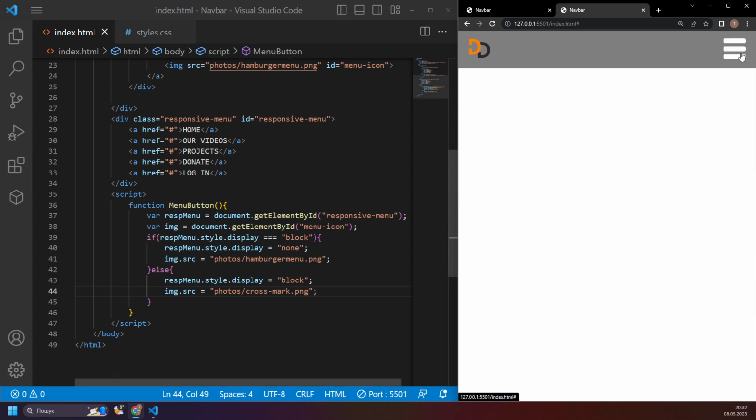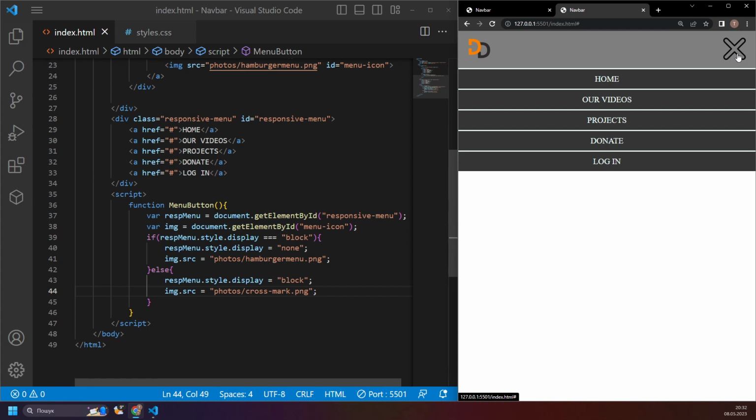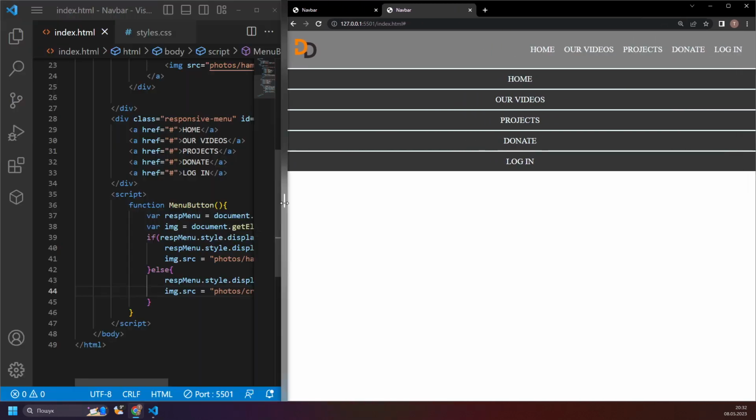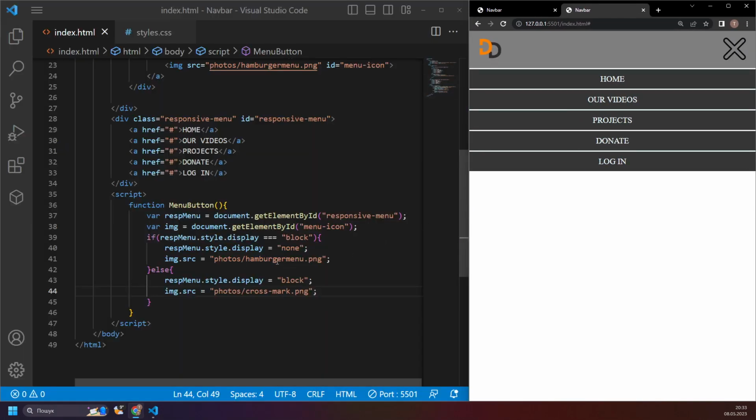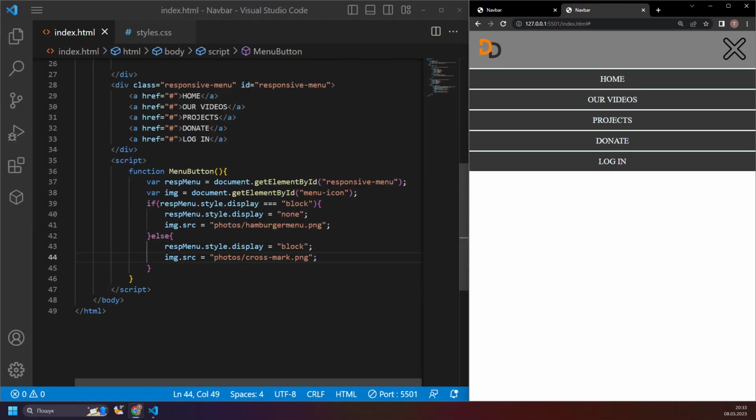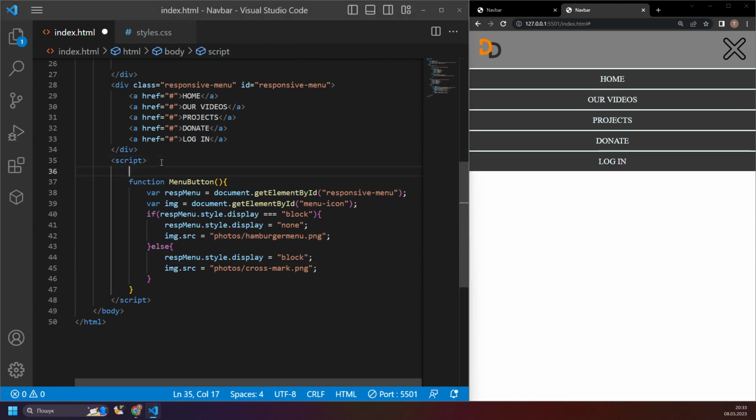It seems to work well, but this is not all. If we hit the hamburger menu, we see a responsive menu, and if we try to increase the size of the page, the main menu shows, but the responsive menu doesn't hide. That's why we need to add some more code to our JavaScript. First, I want to create a variable called state and make it equal to 0.